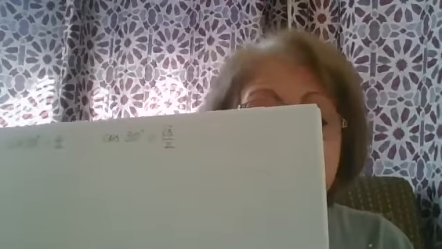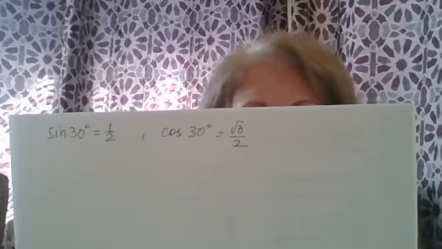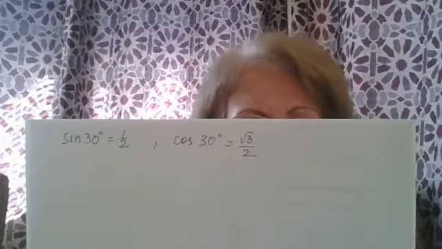So let's assume that we know that for 30 degrees angle, the proper point is square root of 3/2, 1/2. This is the unit trigonometric circle. I immediately can write that sine of 30 degrees is 1/2. It is equal to the y coordinate. Cosine of 30 degrees is equal to square root of 3/2. If I know these two values, I can find the values of the four others without any problem using formulas and information about pairs of reciprocals.